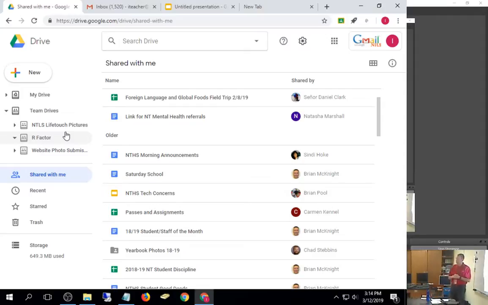Was it only in the Team Drive, not in the other? Yeah. If it's something that somebody has shared with you, if you delete it, that was the question the other day. If somebody has a document shared with you and you delete it, you're just deleting it from your view of the drive. You're not taking it out of Sharon's drive if she shared it with you. Now, if she gave you ownership of it, because you can share and give ownership, and you delete it, it's going to disappear from hers too. The owner has to delete a file for it to disappear.